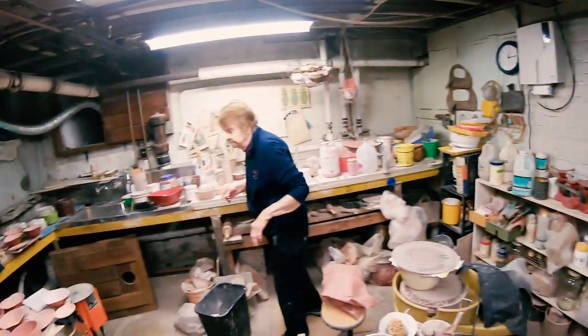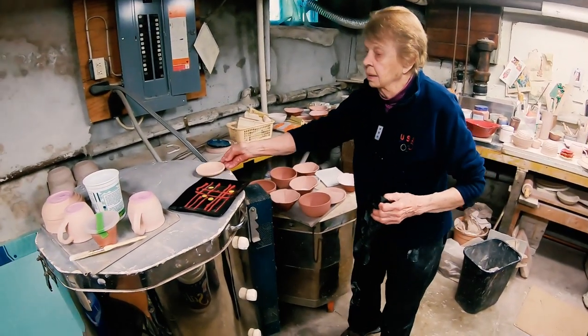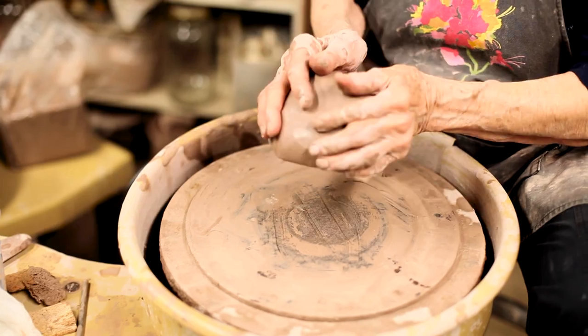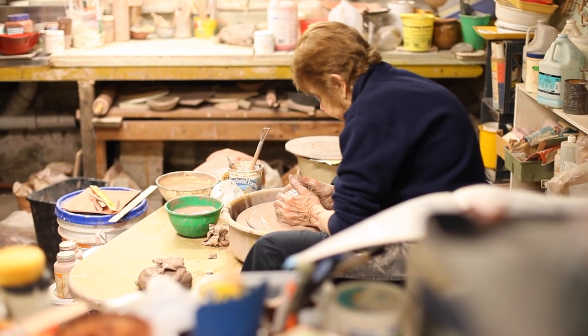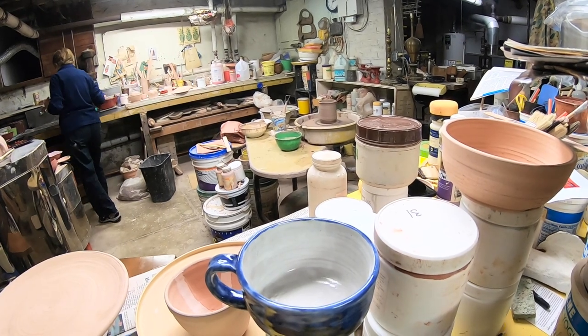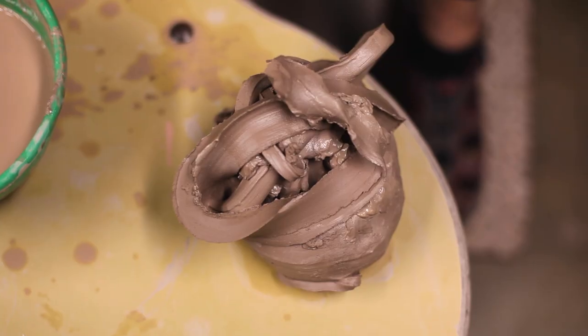This has to be glazed. When did you start doing pottery? Well, it started a long time ago — that was 1973. I have a friend's mother who was into pottery. I just enjoyed what she was doing, so I took one class and I thought this is kind of fun. I joined a group of potters and we were helping each other learn how to throw on the wheel, do hand building, and work with the kiln.